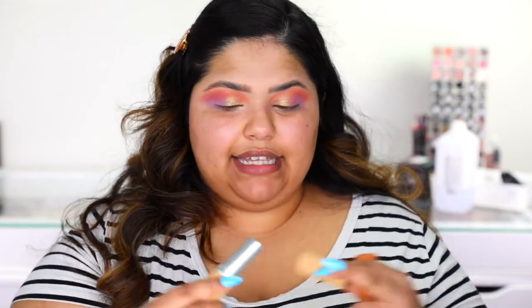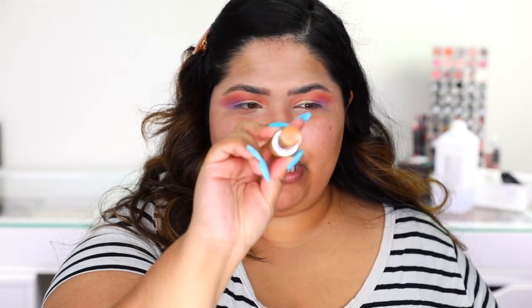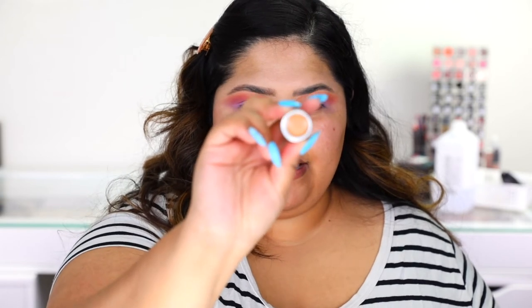It's meant for normal to dry, combination, and oily skin. It's light to medium coverage, which is typically what Benefit Cosmetics is. It's always light to medium coverage. They say it has chamomile in it, and it also has a subtle lavender scent. It says a lot of women felt like it was weightless, it glided on the skin, and it looks seamless. So let's go ahead and see how that is. Obviously, when you open it, it looks like this. It has something in the middle that must be the shea butter. I don't know if you guys could see that.